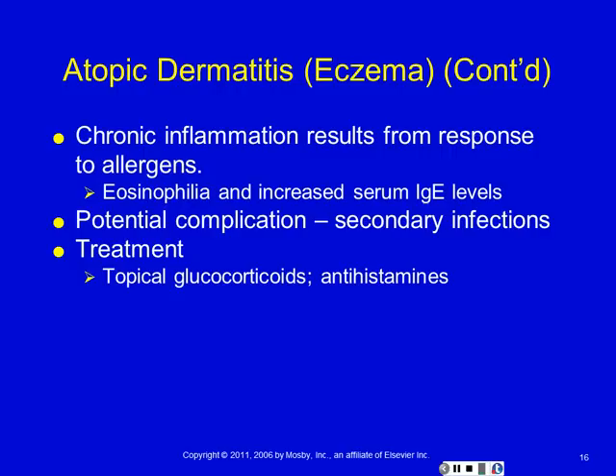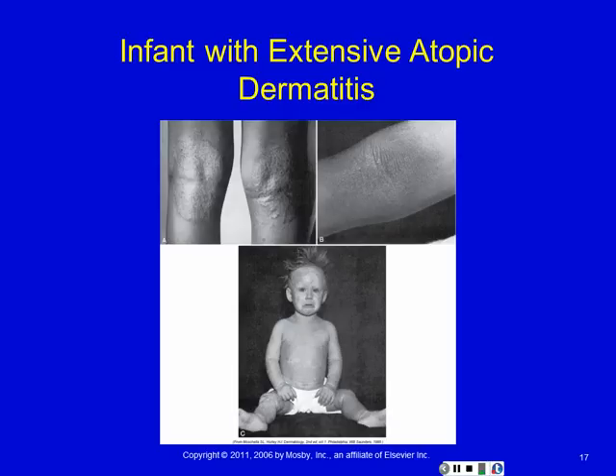With eczema, you want to treat with the lowest level medication or regimen that you can, and most of the time that works. The problem is getting people to do it — what they want is a cream they can put on and have it go away forever. Eczema isn't like that — it's going to keep coming back if you don't take care of your skin. Here we have two adult lesions: the backs of the knees — you can see how it's rough, thickened, kind of like scales — and the inside of the elbow, another common adult location. Eczema can really be fulminant in the very young, and the only way you can really treat it is with this careful hydration.